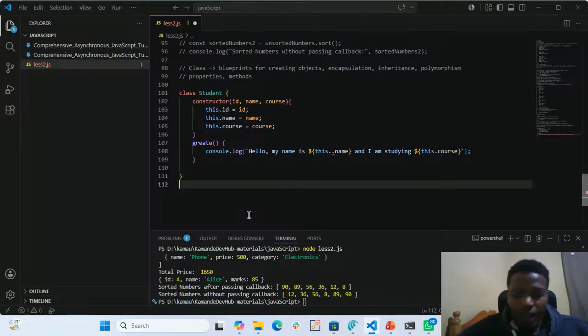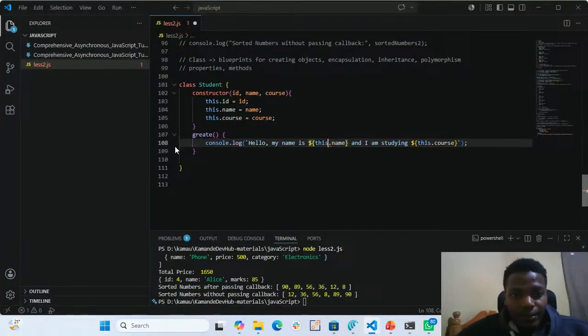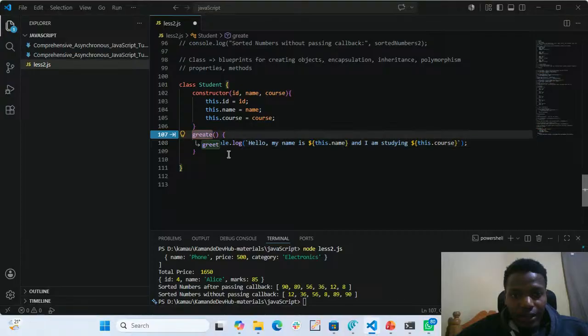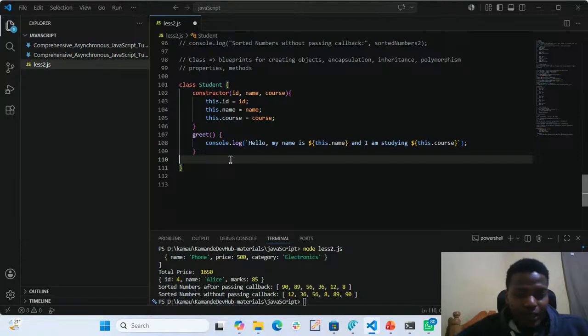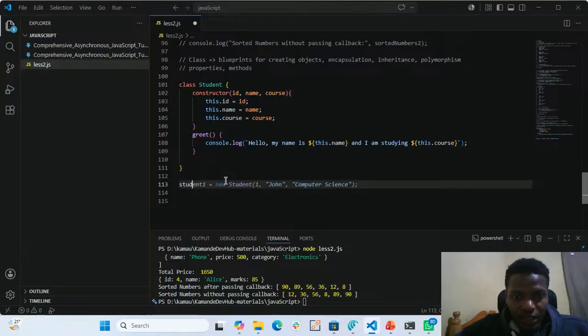So for example, now to use, we've said this is a blueprint. Instead of the way when we were creating an object, where we had to declare an object for each and every one, to instantiate or create an object from the blueprint, we could say student1 equals new Student, and then you pass in the arguments. So Kennedy, and then the course, let's say software engineering.